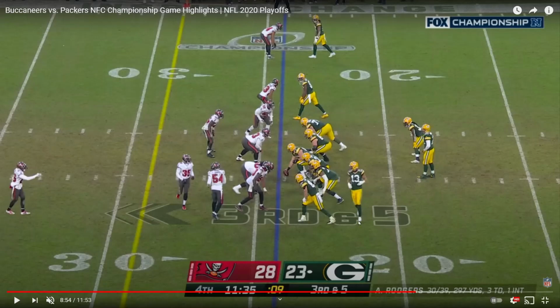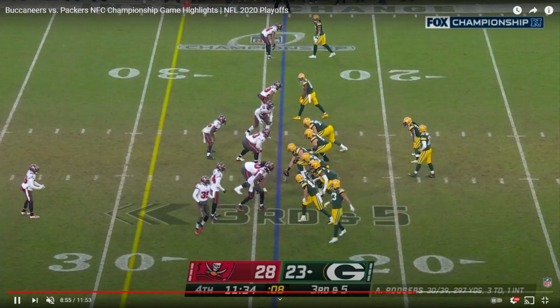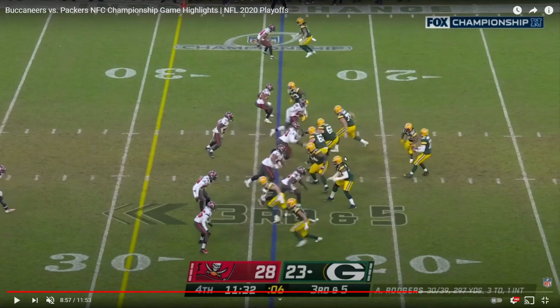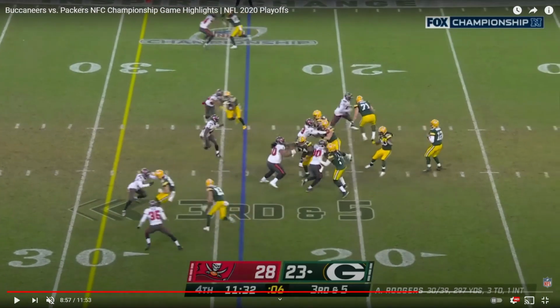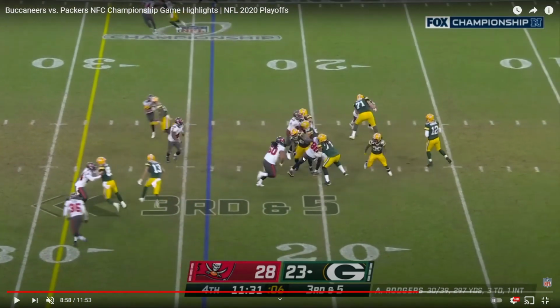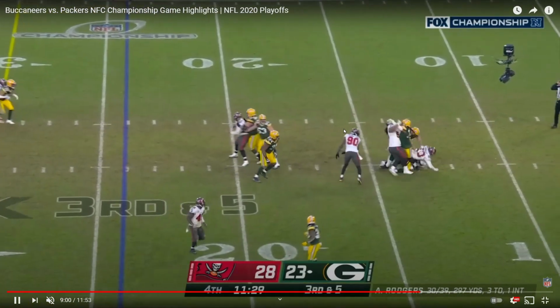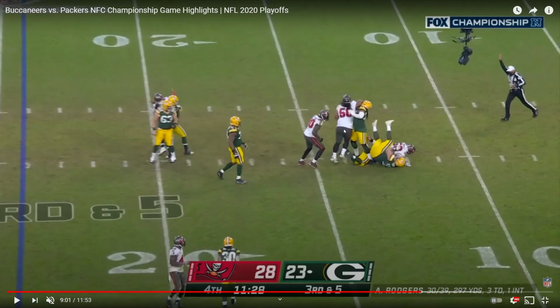So we fast forward once again. They have the ball, and now watch both. So the guard here is really the one who screws up, as well as the right tackle. So, 3rd and 5, snap comes in. Now they're going to run a stunt. The guard chooses to pick up nobody. The right tackle just takes the L, and there's 3 guys right on the quarterback.